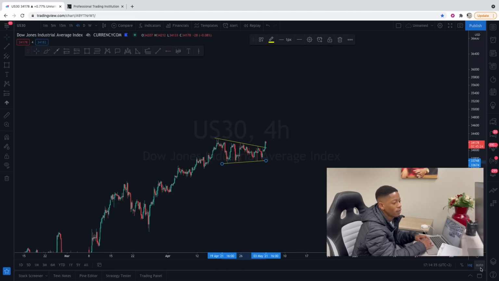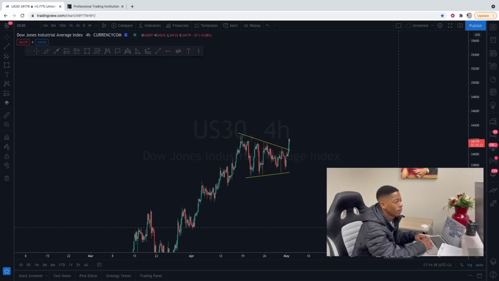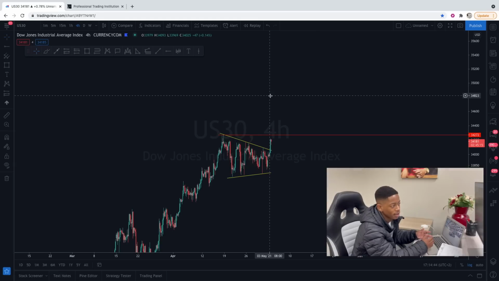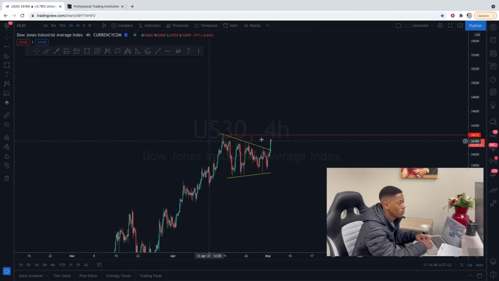You can see that on the 4 hour we are in a buyer's movement, and obviously initially this would have been our targets. We'll just have to see if price is going to, we can see it keeps on breaking highs and creating new highs. Looking at it, we've got our first touch here, second touch, third touch, then it broke out. This is our breakout here, and now price is literally trying to come back down, maybe for a retest, and then go back to the upside.